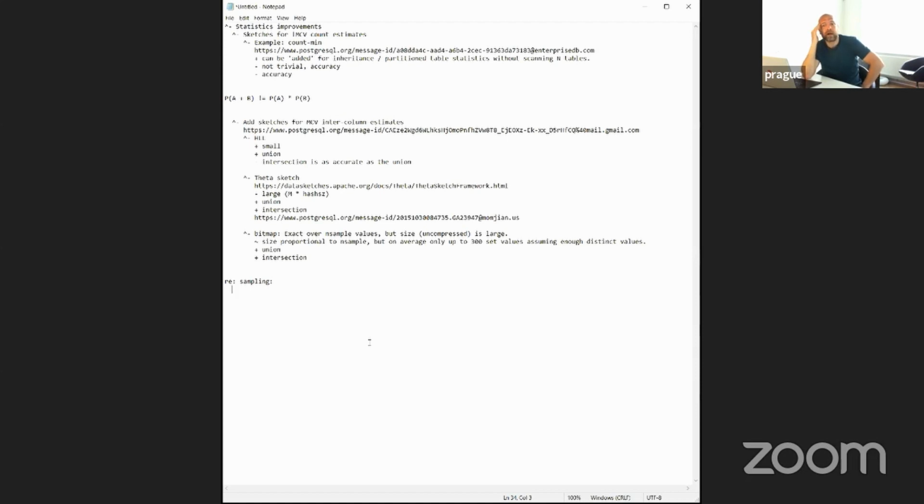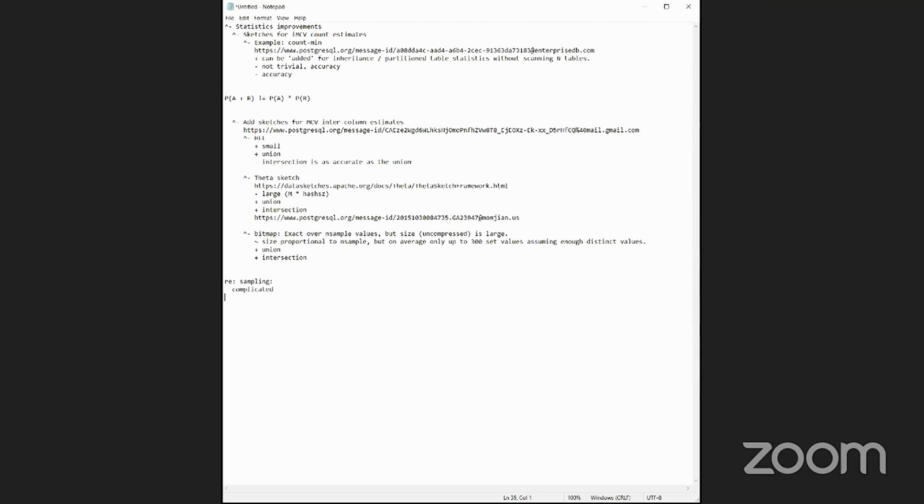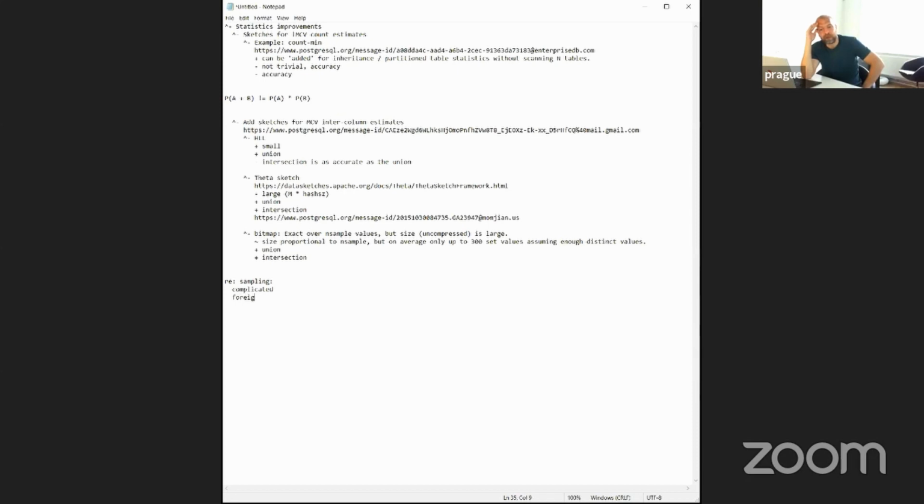But I'm wondering how this modifying of the sampling would work for foreign tables, for example. Can we even make that deterministic? How would that work? I'm not sure. I think sampling in general is pretty complicated, and we have a lot of issues with that in practice, exactly because, for example, we do sample when sampling foreign tables. That's pretty terrible. I think we are reading all the data or something. I'm not sure.